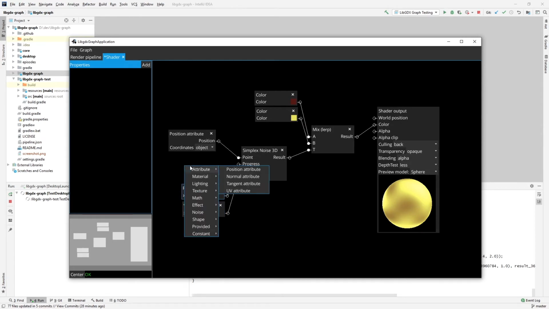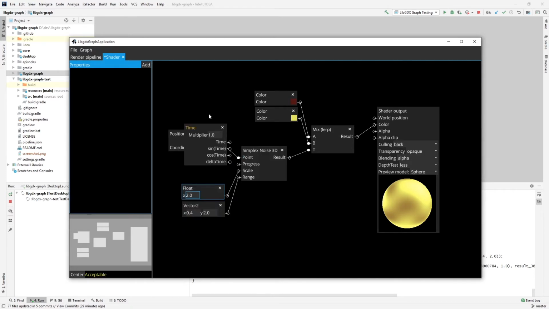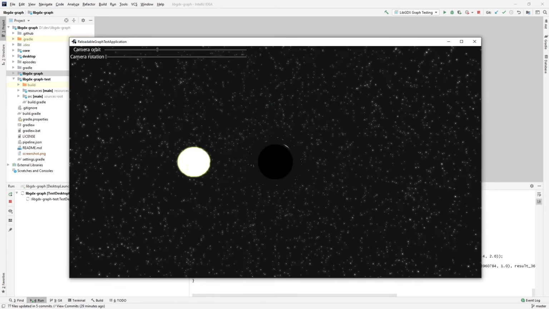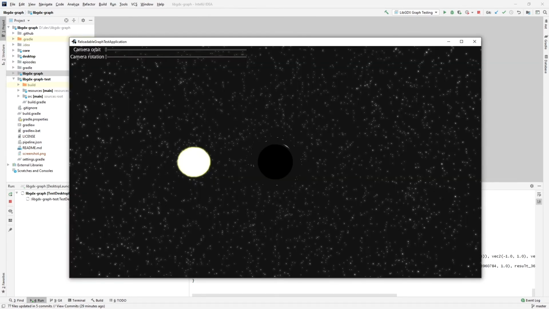However, I want to progress it. I want this to start to change. So let's introduce a time. The time has changed a bit. I integrated a multiplier here, so I don't have to do any additional multiplication node. I can do it directly here. I'll go with a very small one because I want the changes to be done very slowly. So now reload it. Maybe I go with a lighter, more yellowy, a bit darker color here. Okay, we are seeing these darker blotches, and they're going to be moving or changing because of the time.